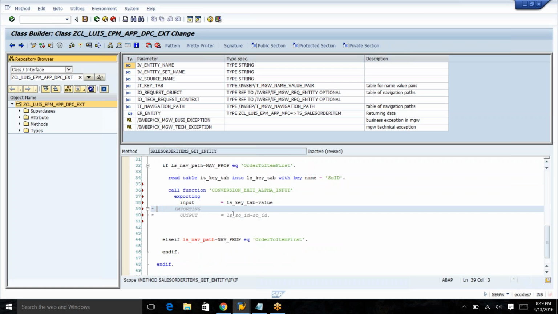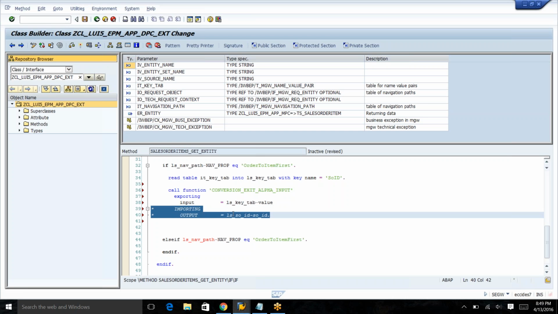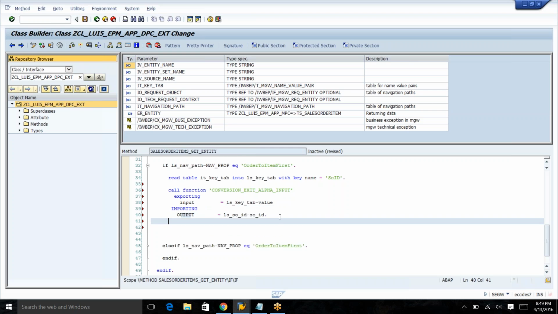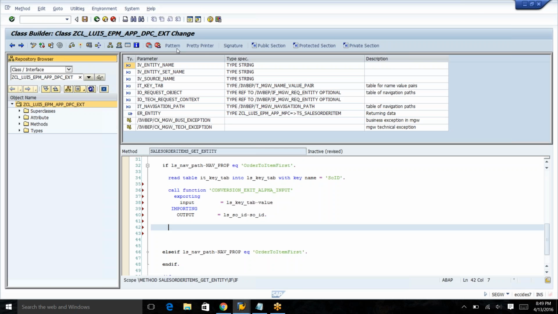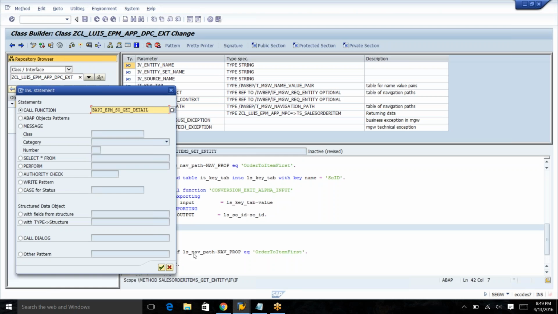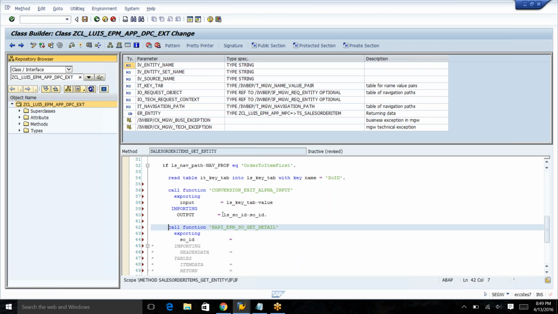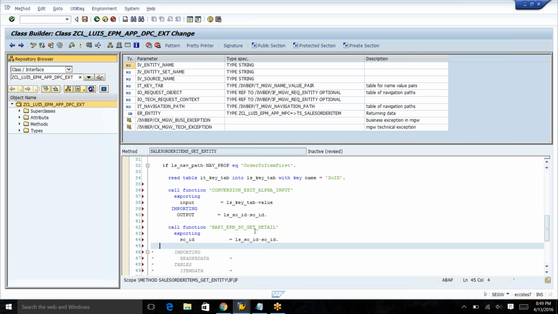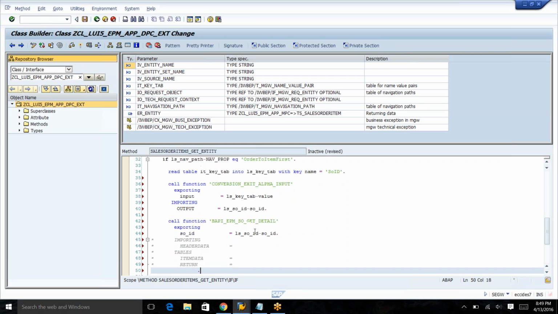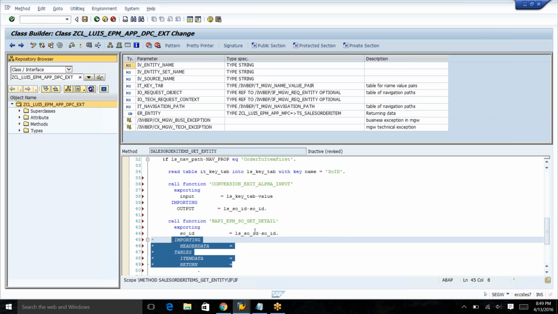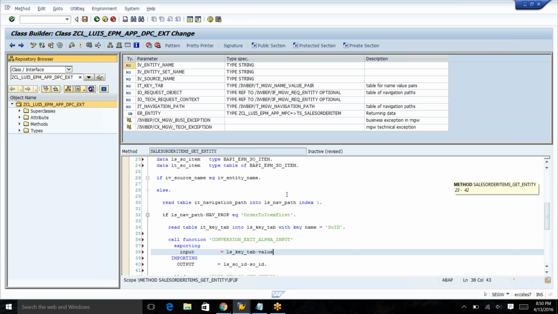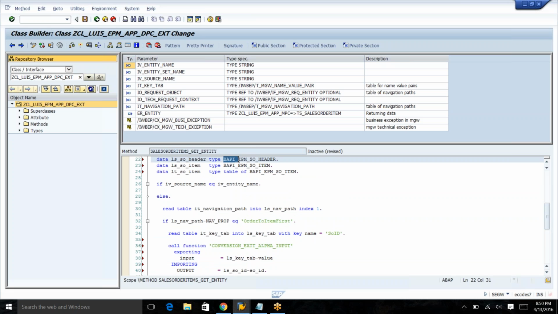So uncomment this one. Once you got the value, then you pass this structure as input and receive the header data.